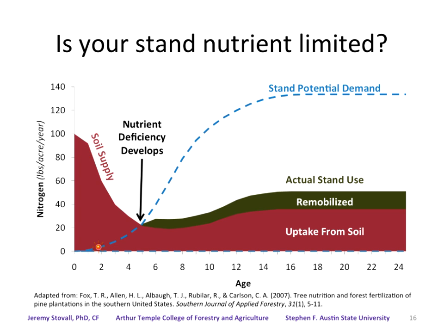At the same time, our newly planted trees, you see along this blue line, they don't need much nitrogen. It's because we've only planted 500 or 600 of them per acre. They're small, they have closed crowns, and so they just don't need all the nitrogen that's out there. Somewhere on average around age 5 here, you see now the trees get larger, they close their canopy, the slash is decomposed, and so now we have this stand potential demand right here, this blue line I'm showing you. That's how much your stand could grow.